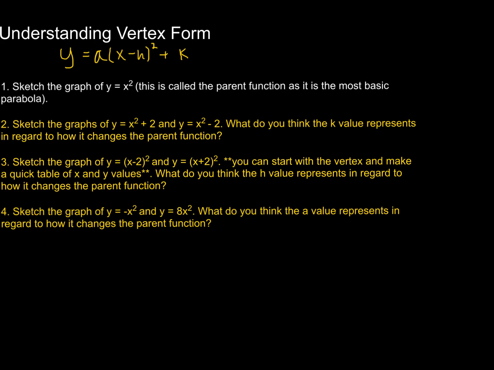This is the most basic parabola, most basic quadratic function, and so for that reason it's called a parent function, and we'll see this term come up in the second unit as well, so it's good to just start getting prepared for it. And notice here that this is a function in vertex form, right? Notice that the h value is 0, the a value is 1, and the k value is 0. And that's how you end up with just x squared. So right off the bat, as I'm sure you can visualize, the vertex is very simple. h value of 0, k value of 0, right?